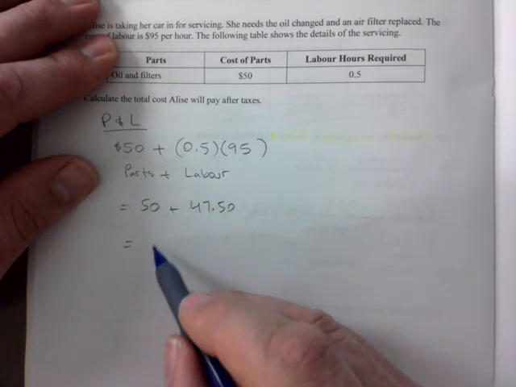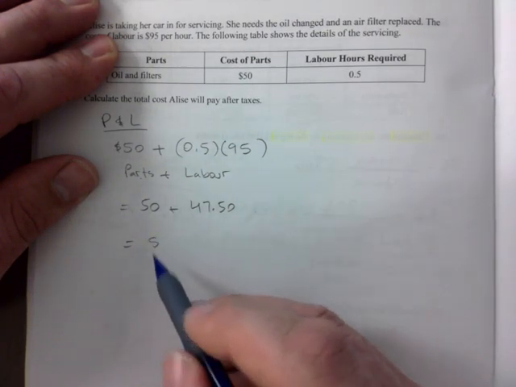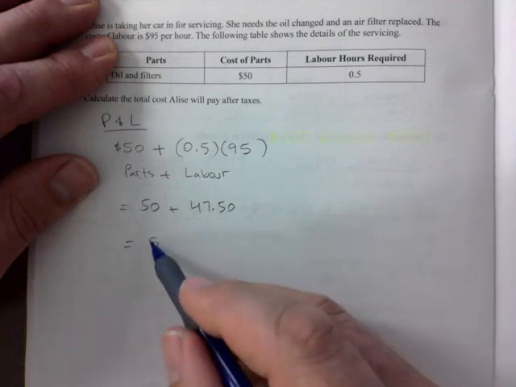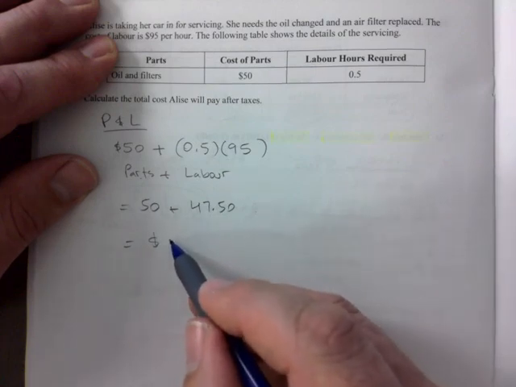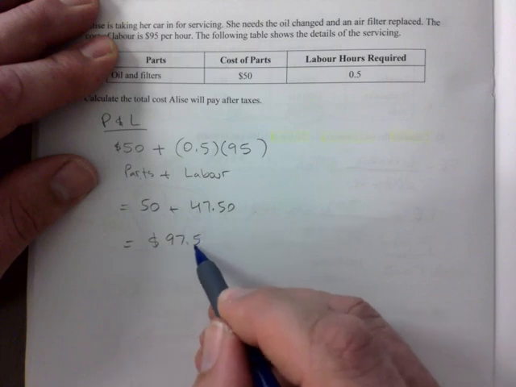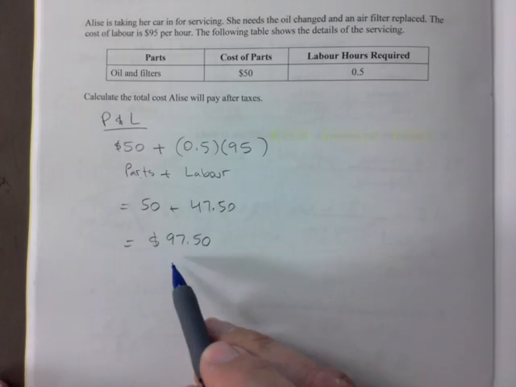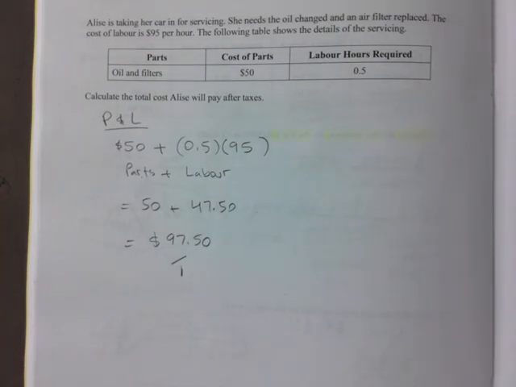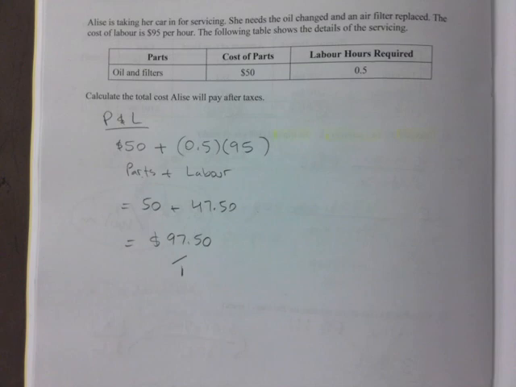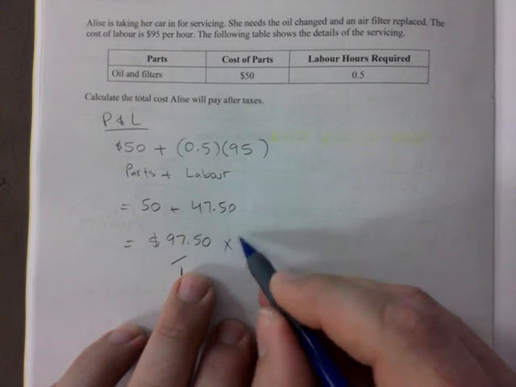So when you add those up, you get, does it say after tax? Yeah, it does. So we're going to add this up, 97.50. You get 1 mark for this part. What are taxes on parts and labor? Anybody remember? Look at your formula for used vehicle. It's like a long thing at the end. It says 12%, doesn't it? 1.12. So that's what we're going to do.